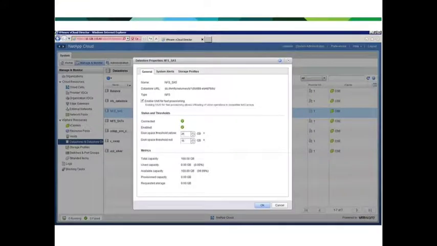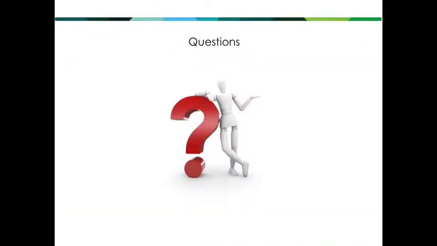Now here's just a screenshot of how, in vCloud, we enable fast provisioning. It's actually enabled by default, but I just wanted to show you the tick box. So that's just going to be grayed out if you don't have VAI enabled or the plugin required. So that is it. We can open up to questions if we have a moment, Nathan. Yep. Fire away.